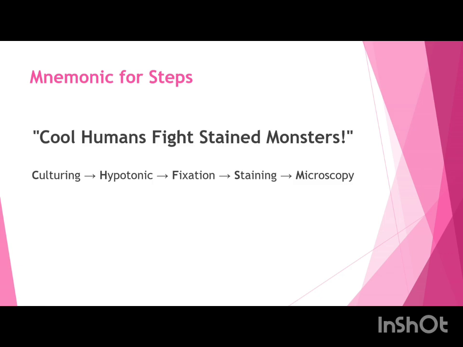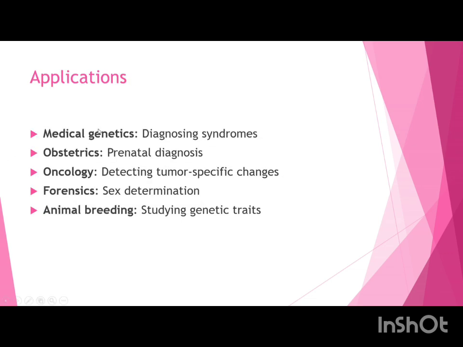Then we have to fix it. For fixing it, we will use methanol with acetic acid, so it will get fixed at metaphase only. And then we have to go for staining, and we can go for Giemsa staining or C staining, R staining, as required. Then we can observe it under the microscope.